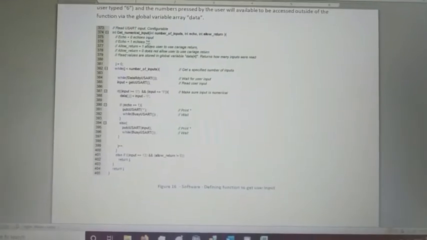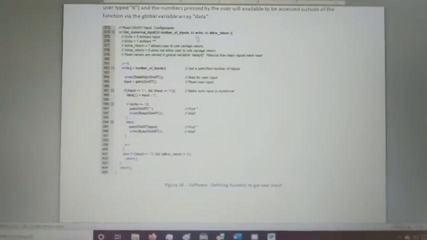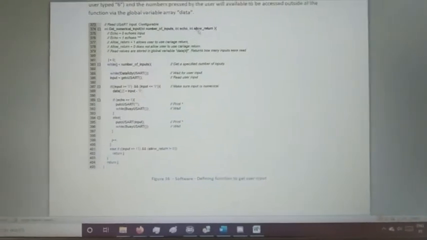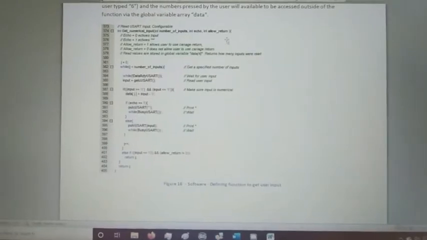Echo, we pass 0 into it if we want to echo the user input. Otherwise you can pass in a 1 and it'll output the asterisk character, so useful for pins. And then we decide if we want to allow the carriage return key to be pressed or not. So you would never want someone to press enter while typing in a pin, but you'd want it if they were typing in a number.